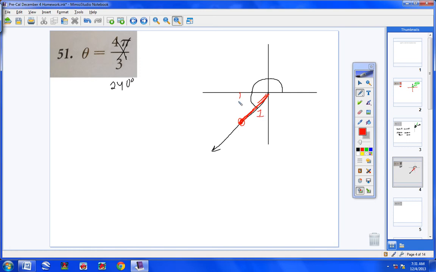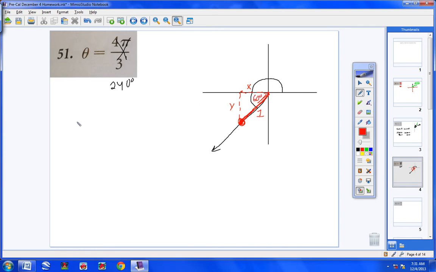Okay, so draw your triangle. Do you see what I'm doing? I draw my direction angle first so I see what direction the vector is moving, and then I know the vector is somewhere on this line, and I know the vector I want is going to come out a length of 1 because it says in the directions find a unit vector. So I come out a length of 1, and now I'm going to simply find my x and my y. Now if I rotated 240 degrees, it's 180 plus 60 more.